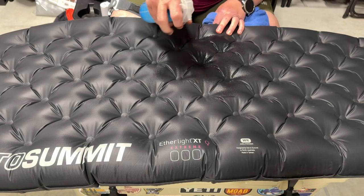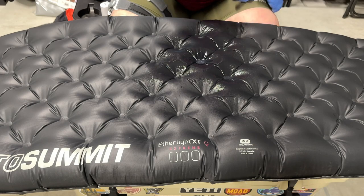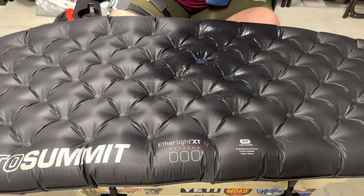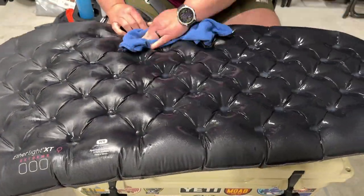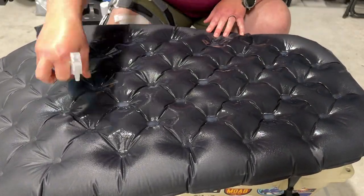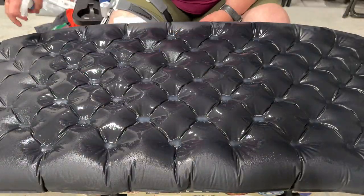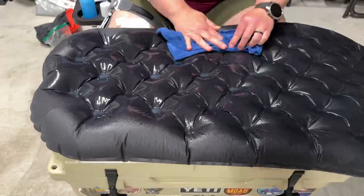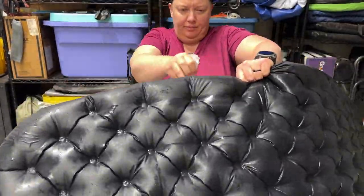Checking the actual repair now and there's no leakage — so that's good news. Now checking the rest of the pad; I want to make absolutely certain that that is the only repair needed here. It would really suck if you took it out and it turns out there was more than one hole. Any kind of seams, including where this particular pinhole was, and around the edges and at the valve are particularly high risk for having any kind of pinhole.